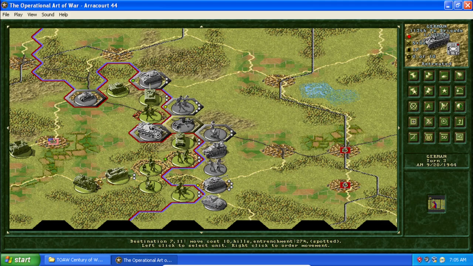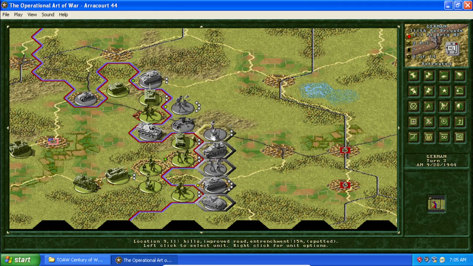Establish our 88s and Panthers here. Now let's keep those 88s in the rear. On the hills there might be a good defense unit. But we also need to prevent those Panthers from getting cut off. Send in... Jimmy, those Stuks are routed. And those guys have retreated, not sure if that was a good move.